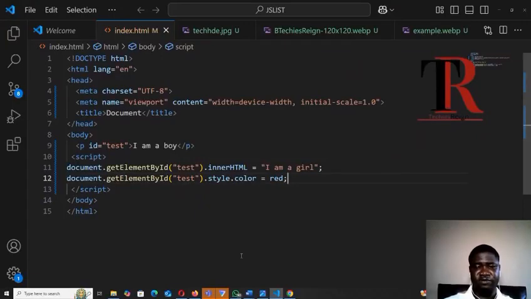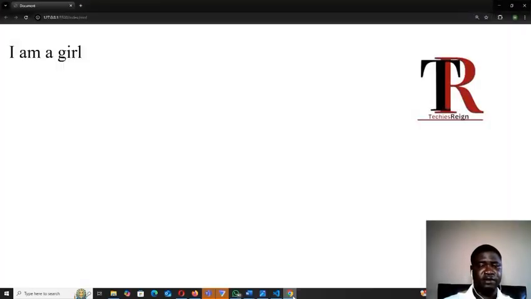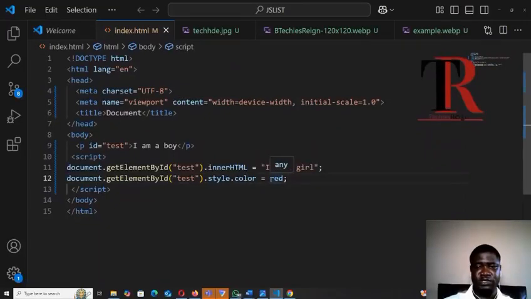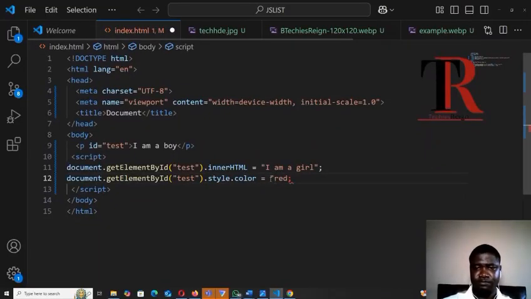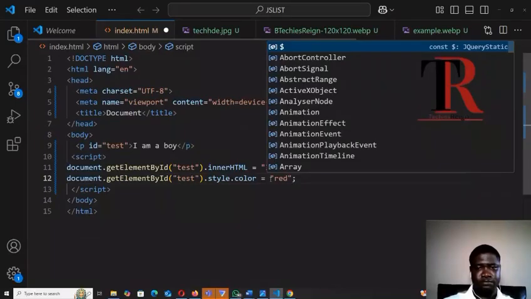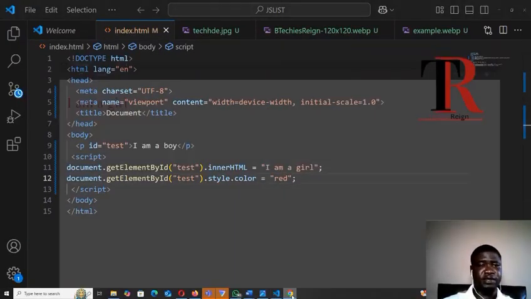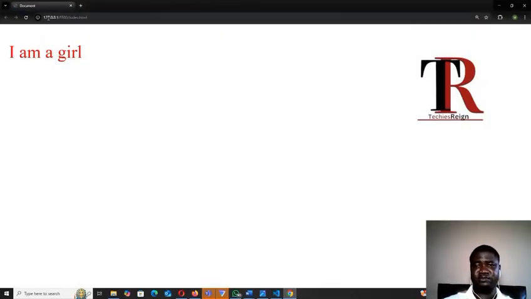Then we save it. Sorry, by the time we come back here, we have it as red.